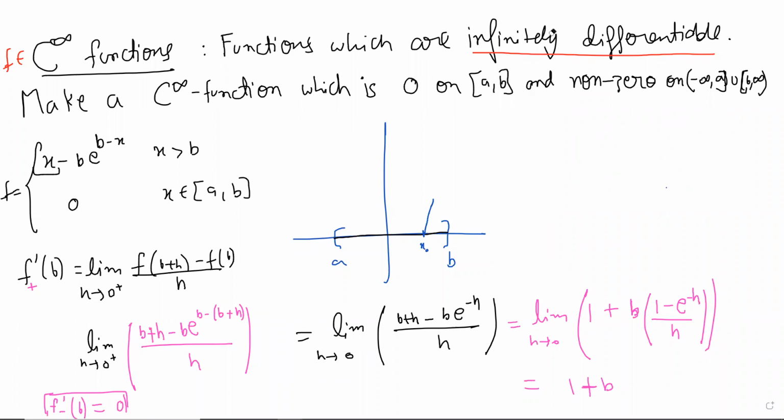So we need to make a function whose derivative at b is 0. Remember that the goal should be that f dash b, the derivative at b, should be 0. You can forget about a for the time being. So maybe constructing a piecewise function so that after b, our right-hand derivative will also be 0 at b. We can give an example of such a function, right?